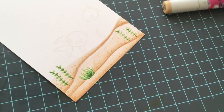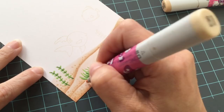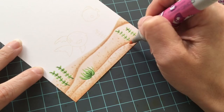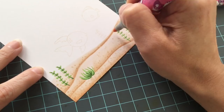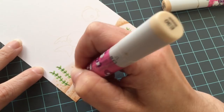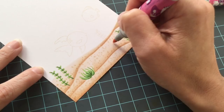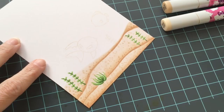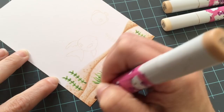Same thing with E30. And this time you can stay a little bit more in the lighter area since it's a lighter color. That way it really gives that texture to the sand. And now we're going to go ahead and take our E33 and do the same thing, but just in those shadowed areas, just to make it have a little bit more definition.